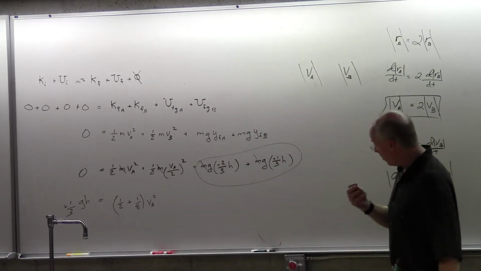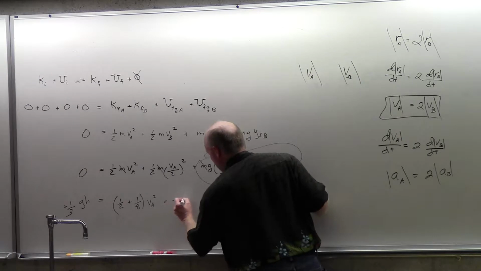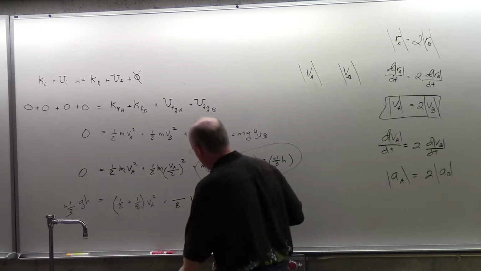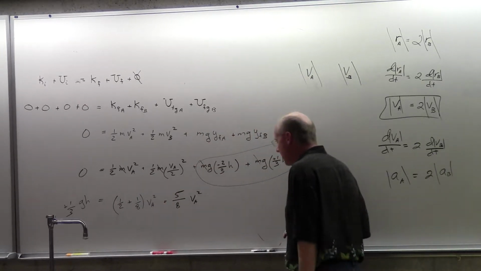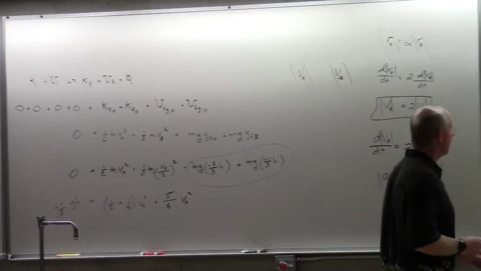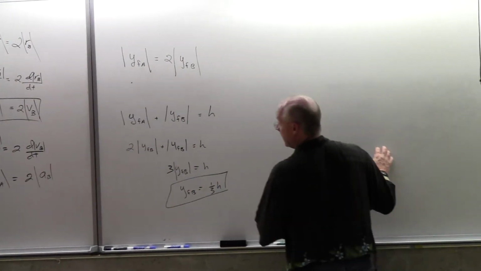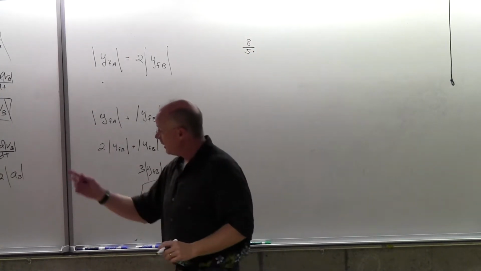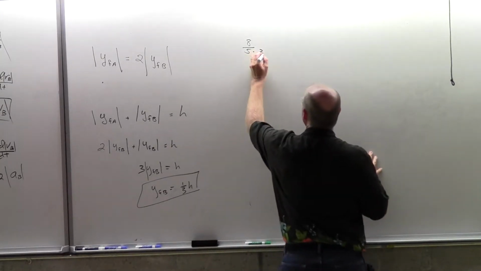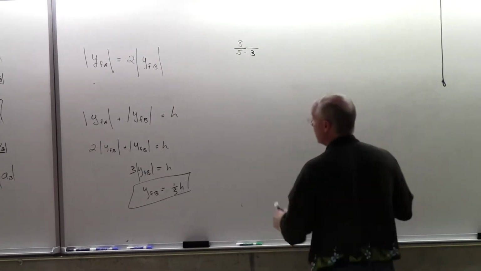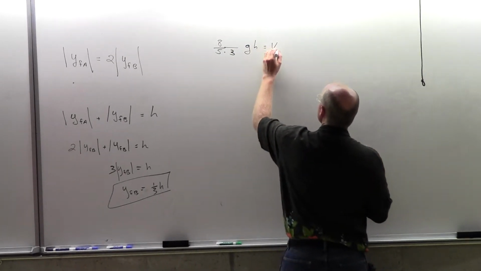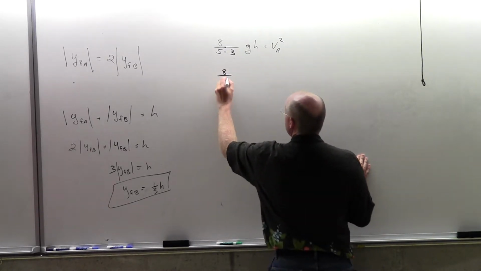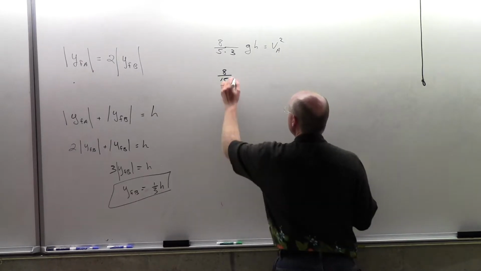So I have a 1/2 plus a 1/8, which of course is a common denominator of an 8, and that would be then a 4 and a 1, and so that's a 5. And so now, I'll give myself a little bit more room here. I can bring the 8 and the 5 over to the other side of the equation. I then have my 3 still over there. I have my G, I have my H, and that's the velocity at A squared. Doesn't look like anything cancels, bummer. So that's the best I can do, 8/15.